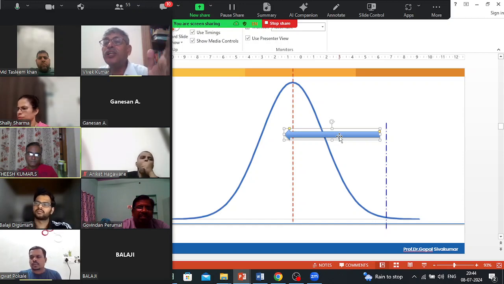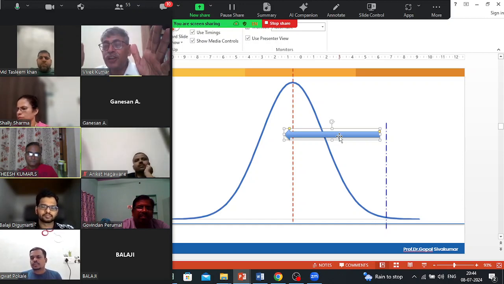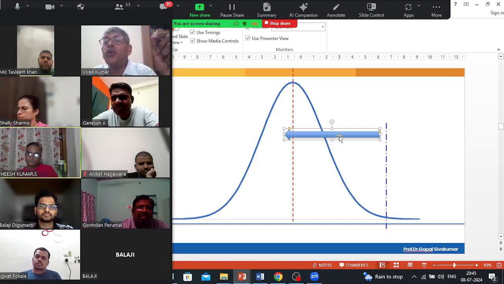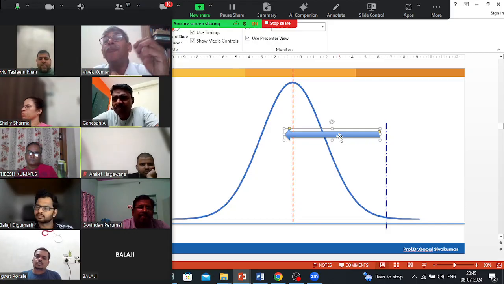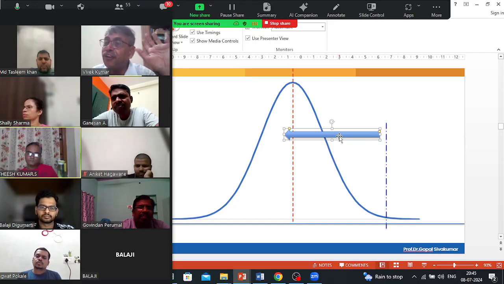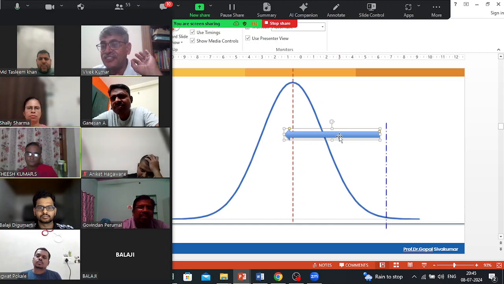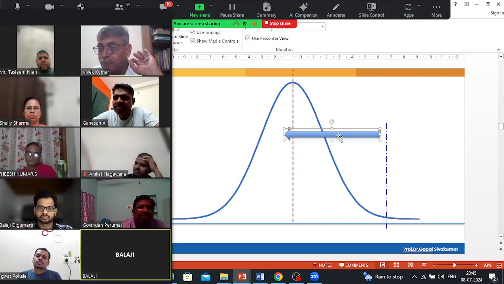So there are tables which tell you that you draw a line anywhere you wish and tell me how much data is on either side. How do you tell me where you draw a line? Sir, so many standard deviations. Ganeshan, you will tell me 1 standard deviation away, or 1.25, or 1.3625 standard deviations away, whatever. But you will talk to me in terms of standard deviations. Yes or no?